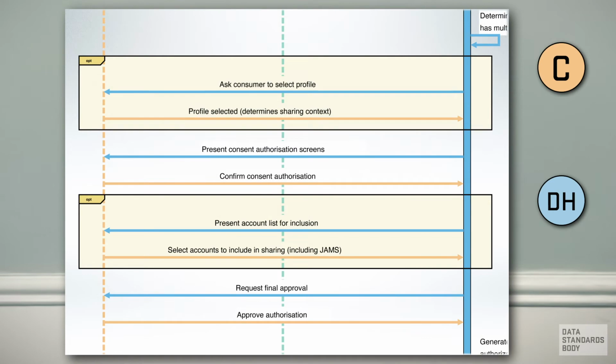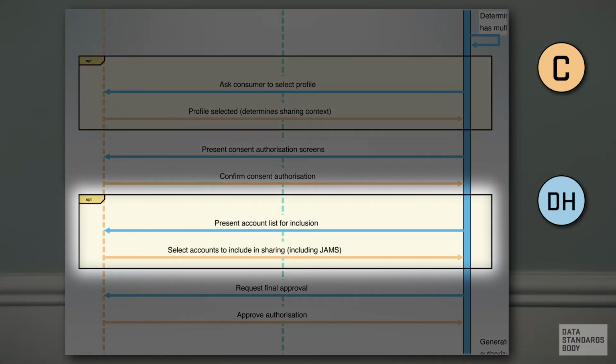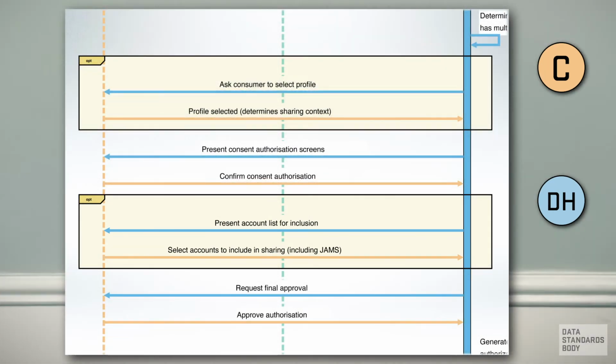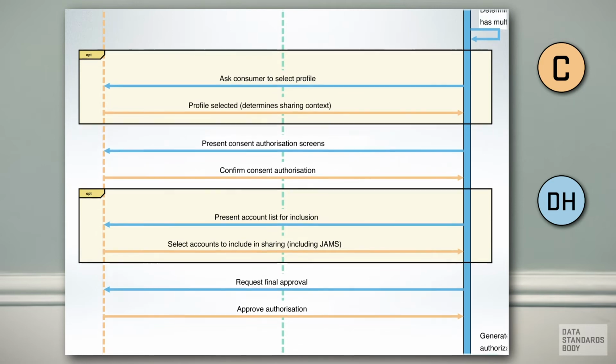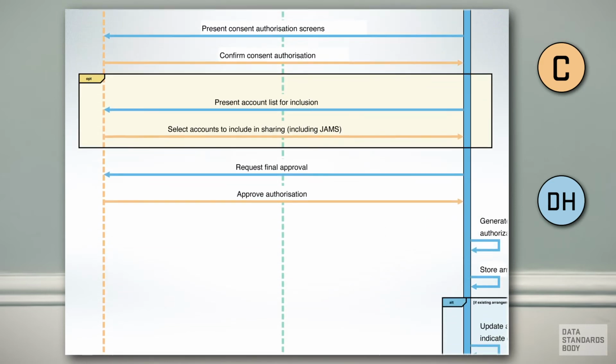The reason this is optional is because it could be that the customer hasn't asked for any of the scopes involving accounts. If they've only asked for customer data, then there's no accounts involved anyway. But the customer could only have one account, for instance. Actually, in that case, they would probably still need to be asked, do you want to include that account? But there are circumstances, as I said, where scopes are limited, where asking for an account isn't relevant. We've basically now done the account selection process.